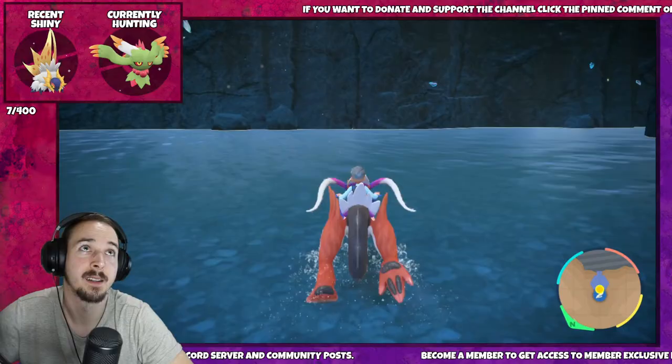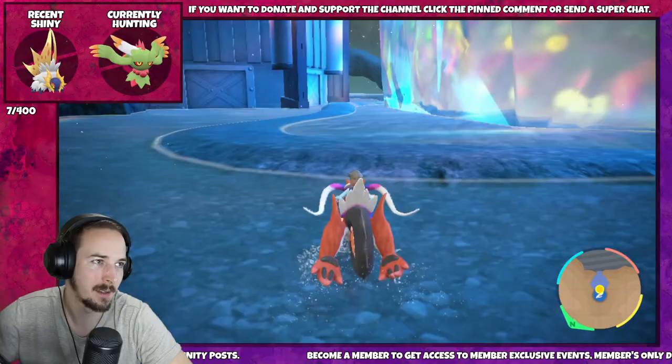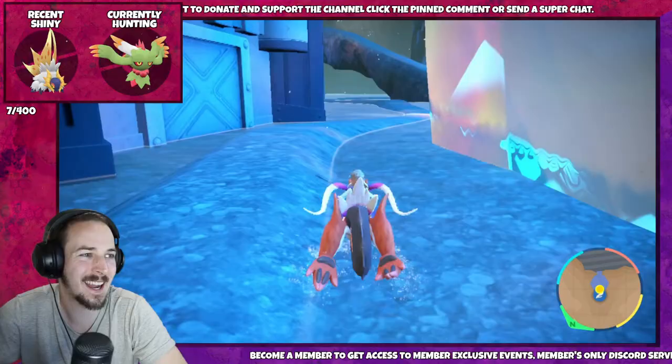Any shinies today? Flamingo, nice to see you. No, not yet. We are currently searching for the Flutter Mane, which is the Ancient Mysterious in green. And we have a sandwich that boosts Ghost-type encounters and Ghost-type shiny chances.